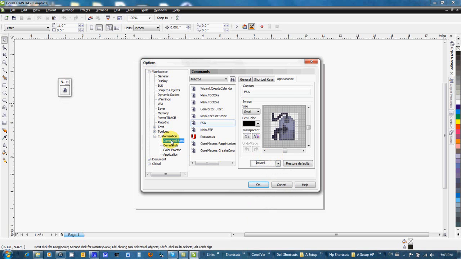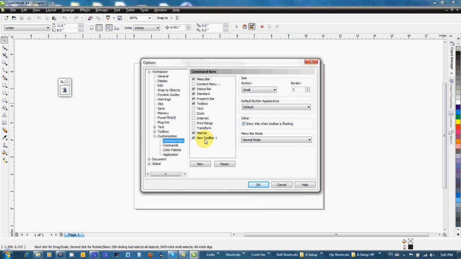Click command bars, a new toolbar will be added in the bottom of the list. Click on that text, wait a few seconds, and click it again so it can be edited. I'm going to type the same word that I used earlier. This is the word that will be placed on top of the toolbar. And you don't want it way too long. It's not going to show anyway, because the size of the toolbar will be small.